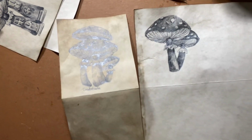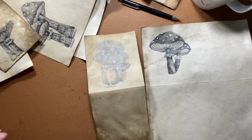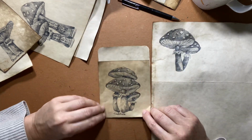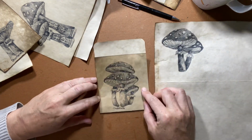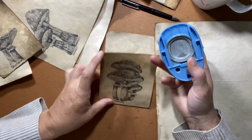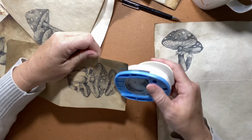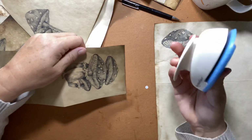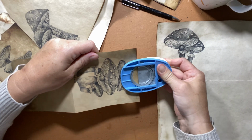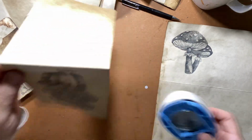I'm going to back you out a bit now. I had folded the paper over when I originally drew it, so I have the beginning of an envelope started. And then I just grab my round hole punch. I think this is 1.5 inches, and I slide it over the top. Slide it over the top and try to center it. Pop that out. Oh, I think my thing's getting dull.